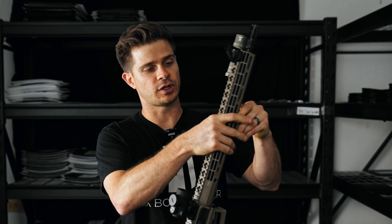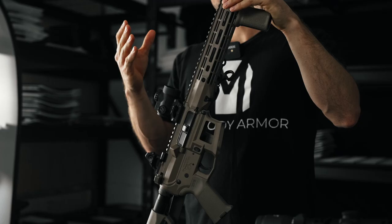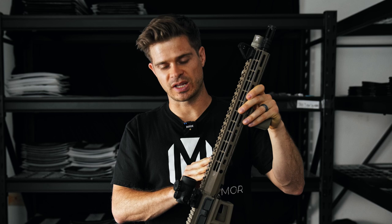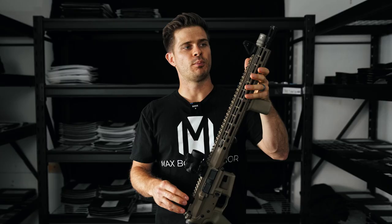Taking some baselines here first with particular focus on rifle setup in general — whether you go LPVO or some form of red dot, just iron sights, or an LPVO with some form of reflex optic as well. You have sighting systems, you have a white light, and you have a sling with some form of backup sight.